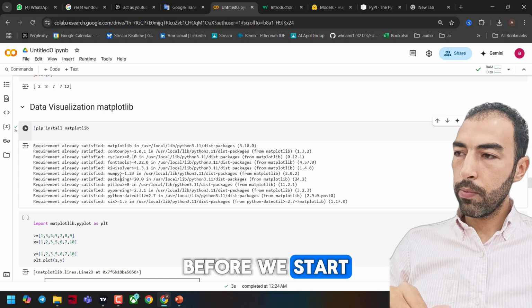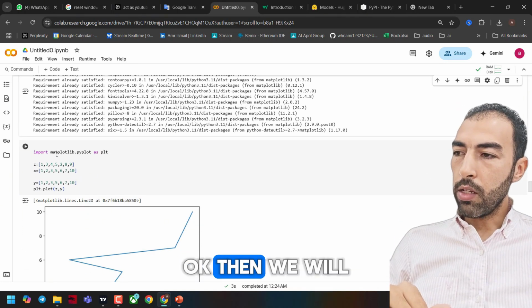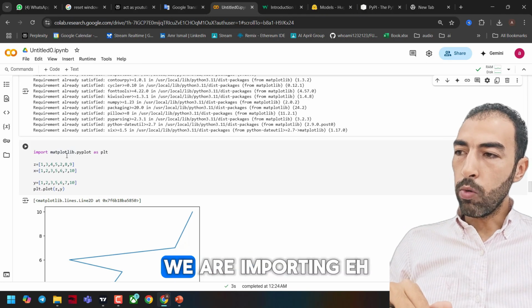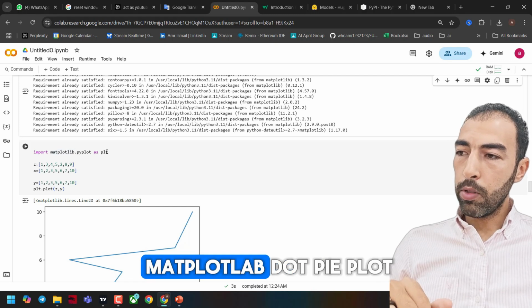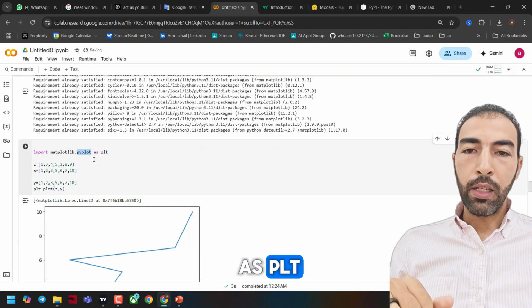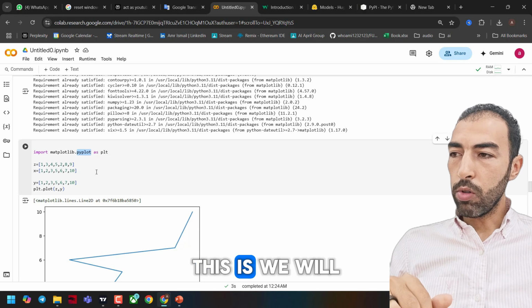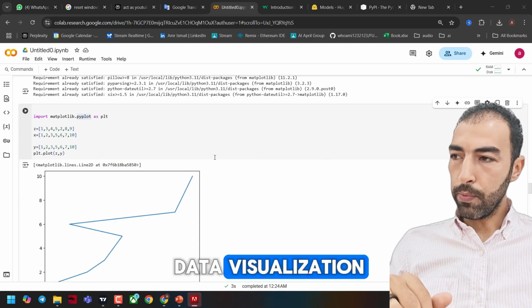Okay, then we will start importing matplotlib.pyplot as plt. Okay, this is what we normally use in our data visualization.